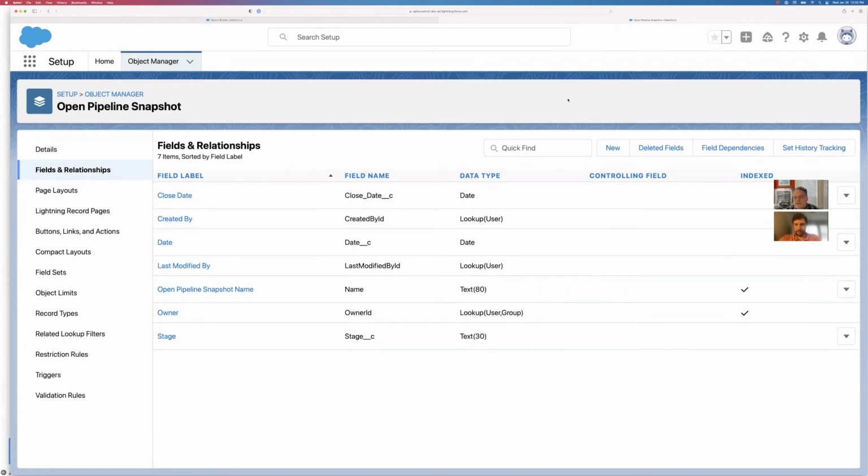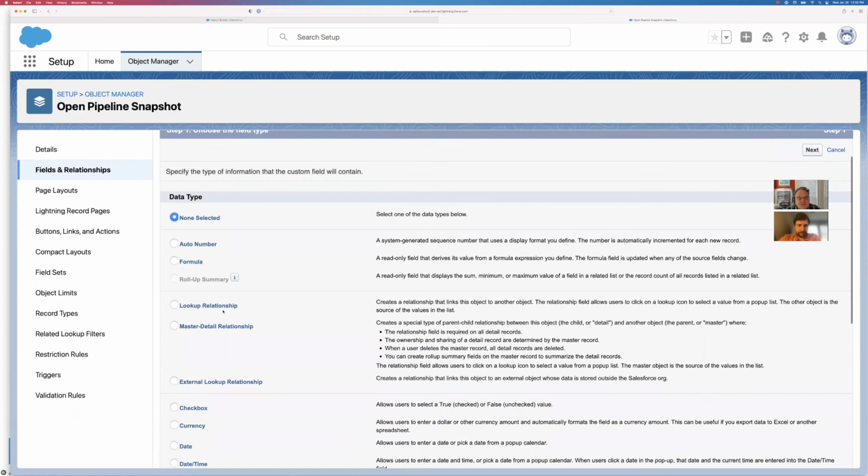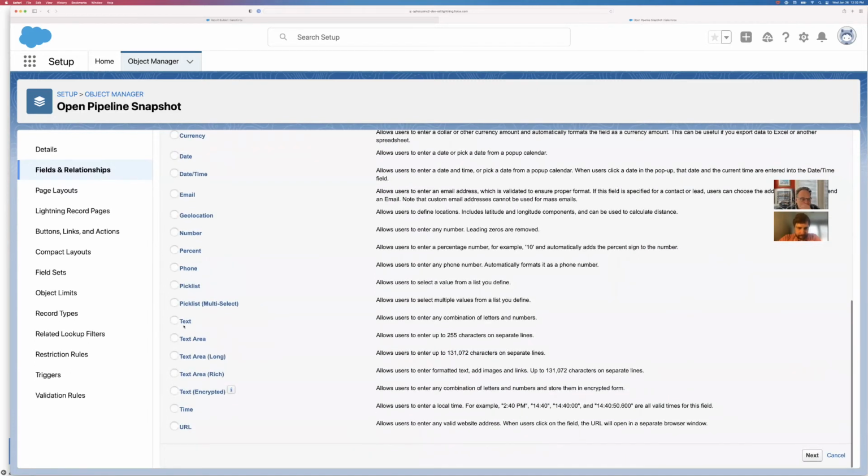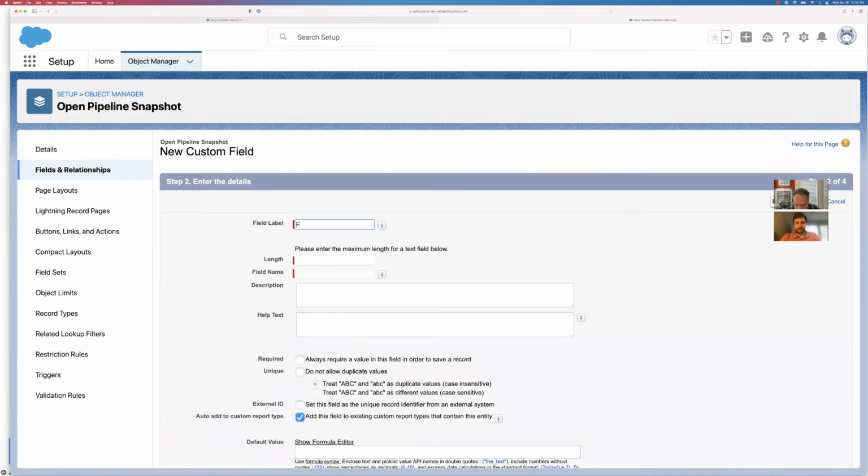And to show you what it's like to create a custom field on this new object, again, I'm under the fields and relationships section of the custom object. I'm going to click new. And I'm going to choose the data type. So for a field like stage or for a field like forecast category, I will typically store those as text. You could create it as a picklist, but there's no reason to. A picklist is stored as text, and you could just pass it to a text field. So I'm going to choose text, and I'm going to create one for forecast category.